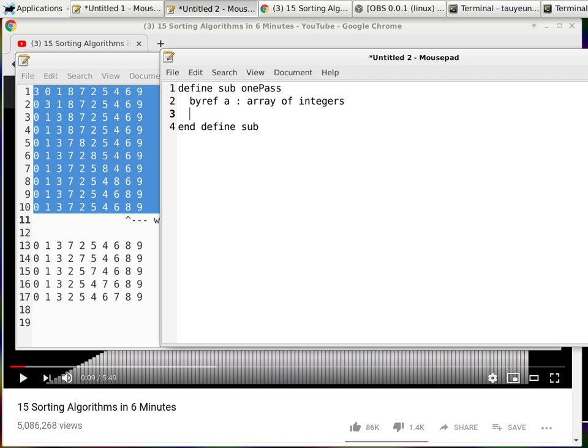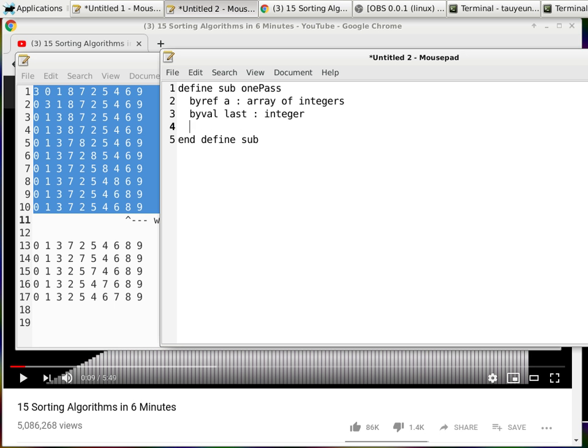This one we can pass by value, because it really is just a number that we need. We're not going to change it. So we have by val n, or we can call it end. No, end is a bad name. Last. There we go. So last is just an integer. It is the index of the last element that we need to compare.